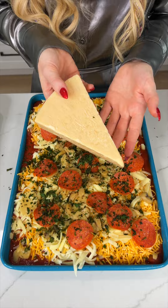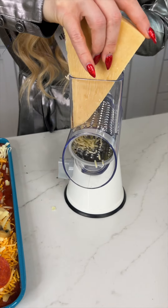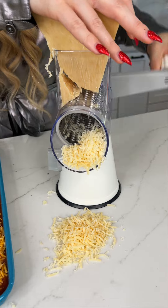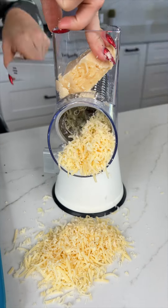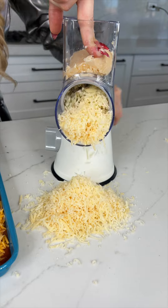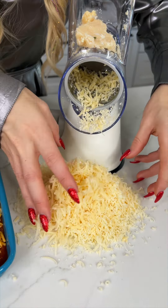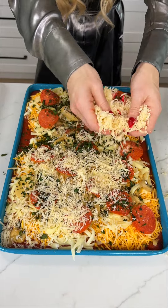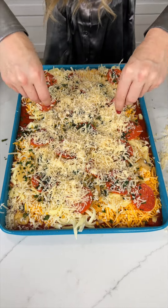Finally, I'm going to add some Parmesan cheese, but we're going to grate it. So we're going to come over to our magical grater. Watch it flow — this thing is so cool, look at all that cheese it's making. It smells so good. Nothing beats some fresh Parmesan. I think we got plenty because we already have tons of cheese on this. Just sprinkle that on — so satisfying. The more cheesy you make it, the better the effect is going to be.